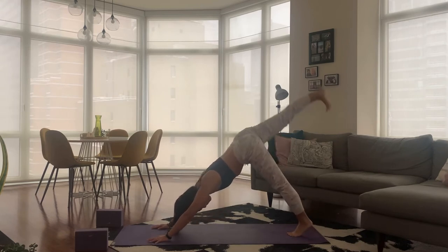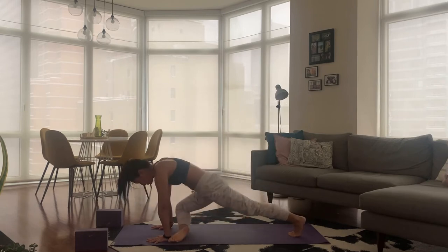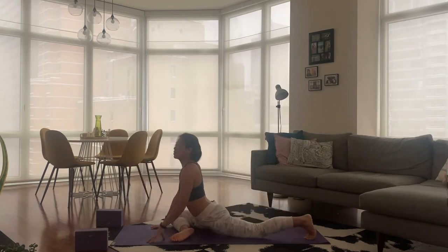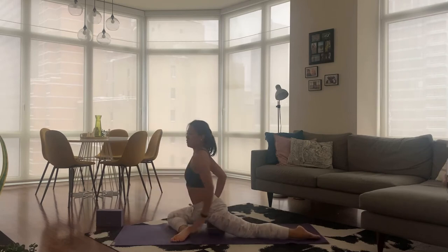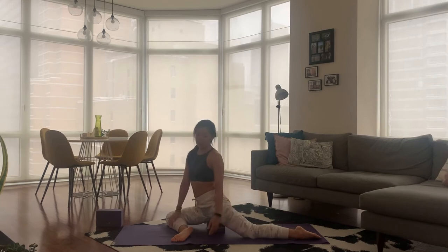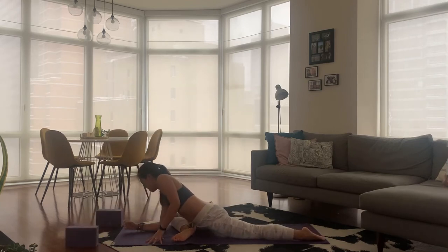Pigeon pose. Let's come into the softer opening. Swing your right shin wide. Come on down. Right, beautiful place here. Take a block underneath your right seat if you need to lift a little higher, so that your chest can face forward and you're not collapsing down like this. And then fold on forward.